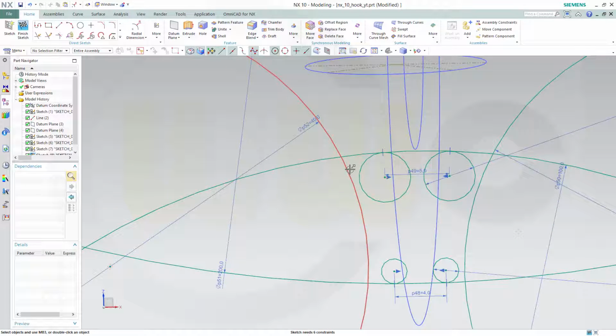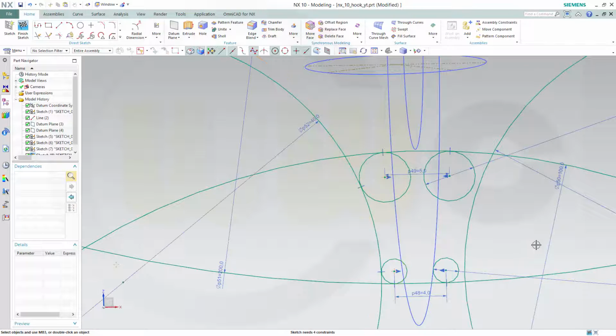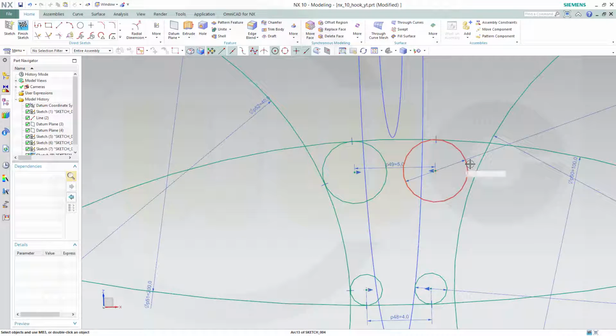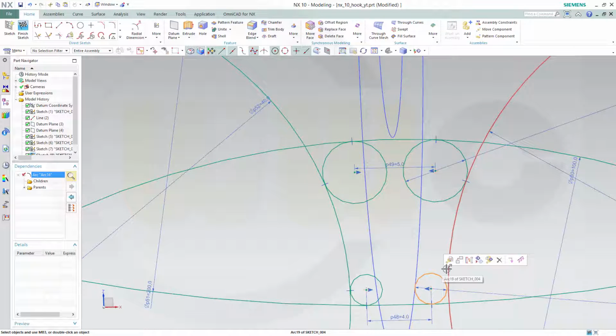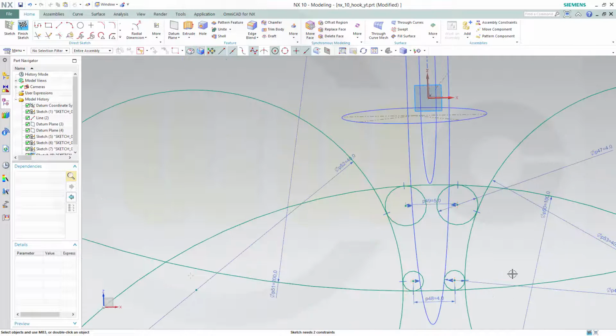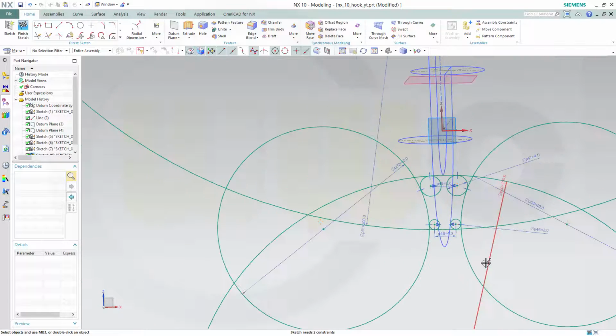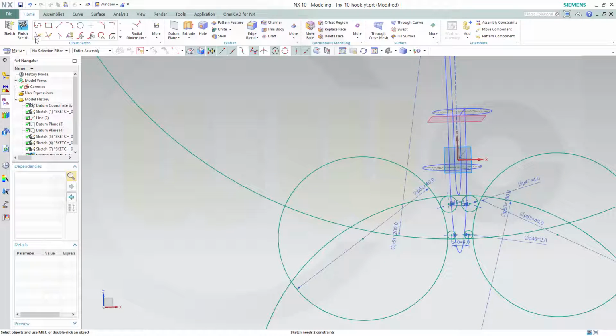Now this one and that one should be tangent. This one and that one should be tangent. And this one, that one, tangent. This one, that one, tangent as well. Now I can trim.